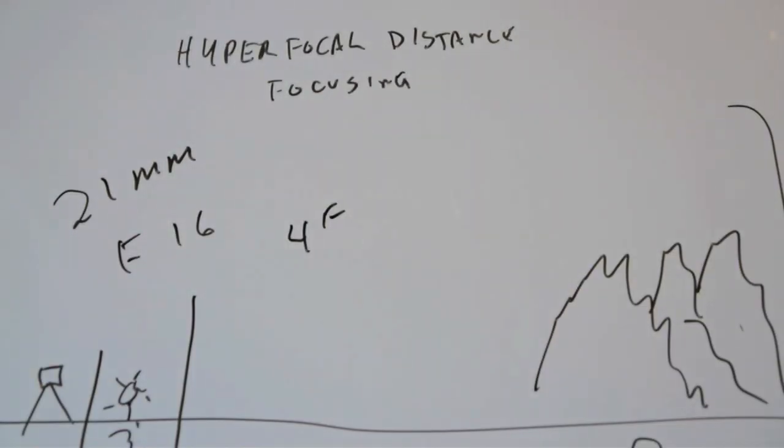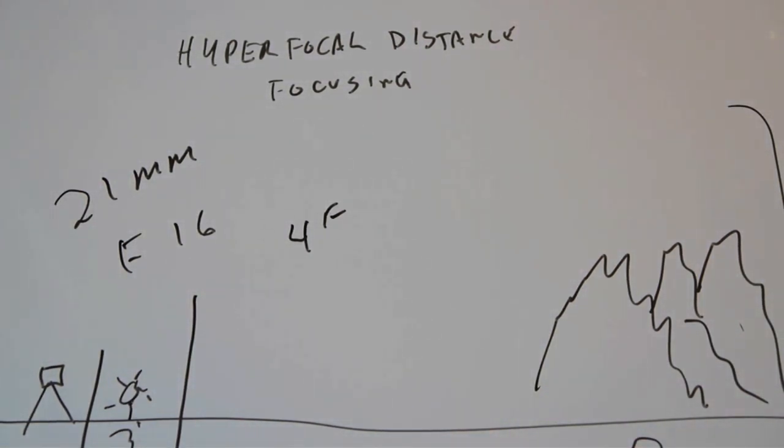Now, the wider your lens gets, the more hyperfocal distance you're going to get out of your lens. And what I mean by that is, with a, let's say a 15 millimeter lens, you know, f16 is going to give you from like one and a half feet to infinity, focused at like three feet, three and a half feet, something like that. But that's what's nice about those primes.